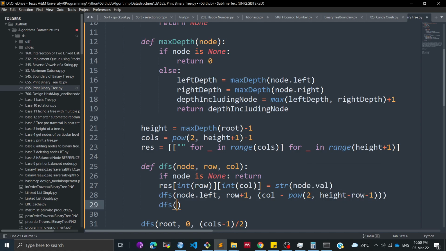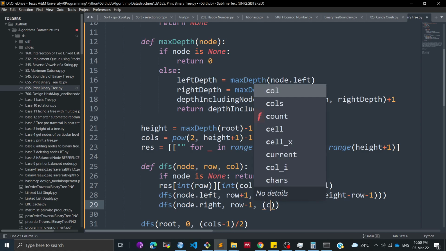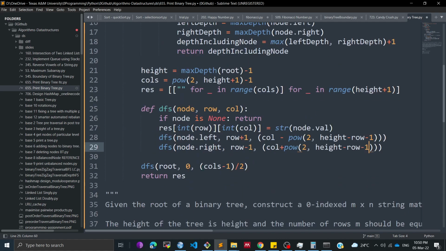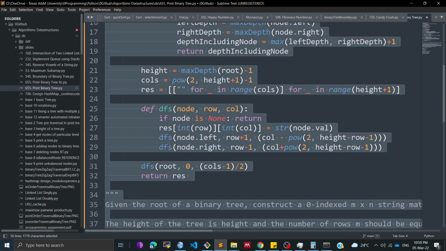In the same way, the formula for node dot right comma row minus 1 will be equals to call plus power of 2 comma height minus row minus 1.